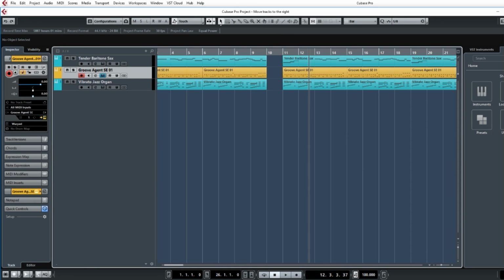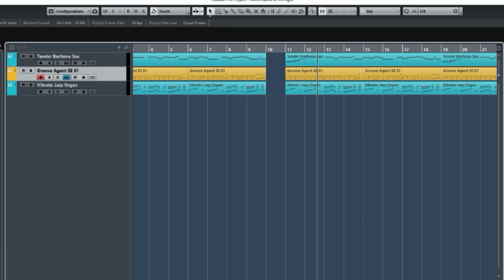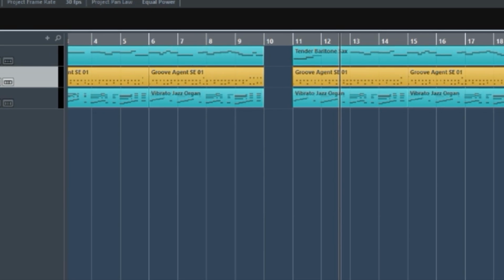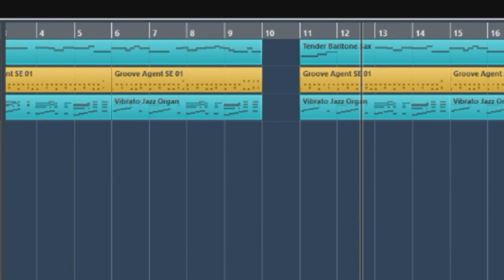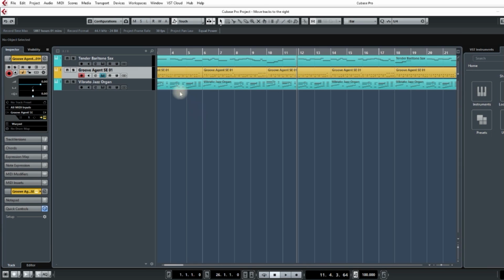Suppose you are working on a song. You spent a lot of time on it, and it is pretty much the way you want it. However, it's a rather big song. You may have 50 tracks, 100 tracks, and it goes on for several hundred measures. And everything sounds good, except perhaps you'd like to put just a little extra something in the middle of the song. Here's an example on this page I have.